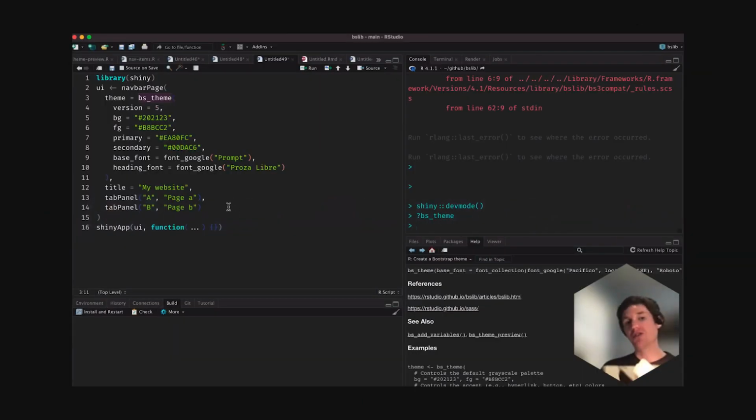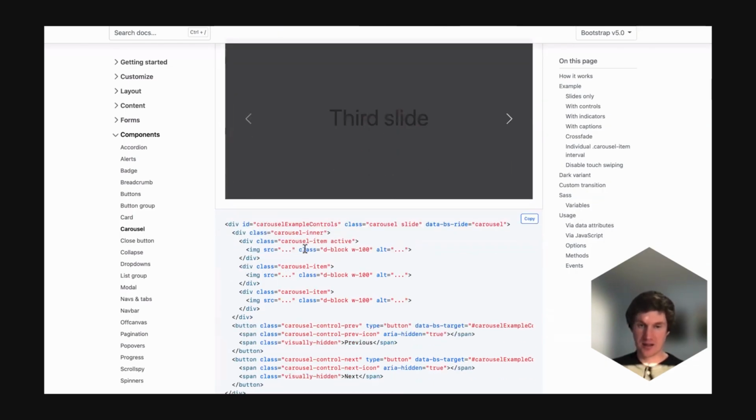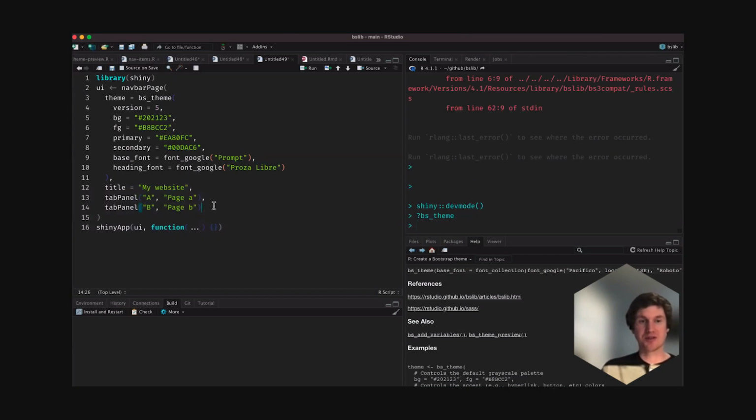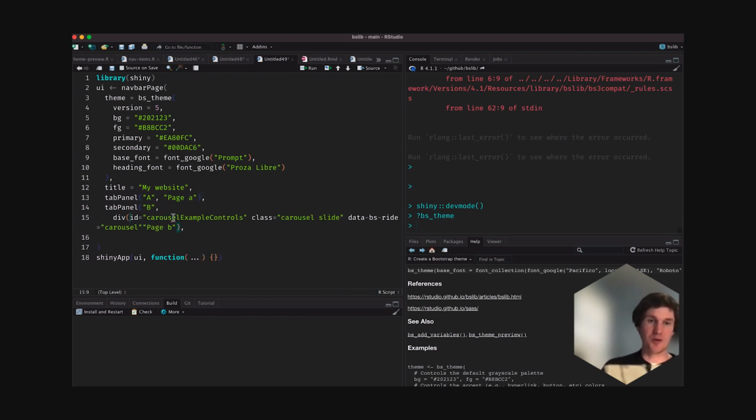But you can also use those things more directly by essentially taking this HTML to implement a carousel and writing that in R yourself. So if you actually wanted to do something like that, just to quickly show you, you could basically copy that HTML over and say, I want this div with an ID of this and a class of this and a data-bs-ride of that.